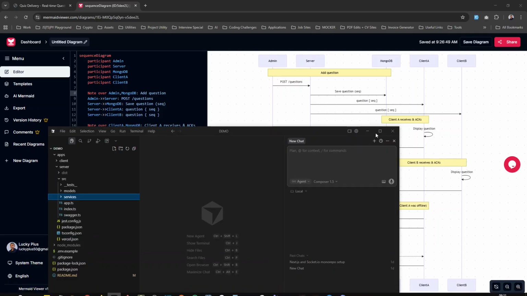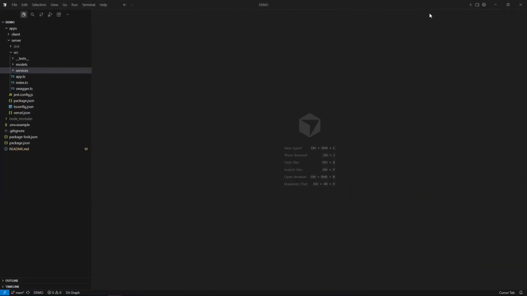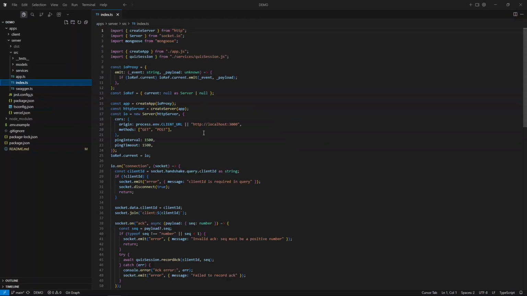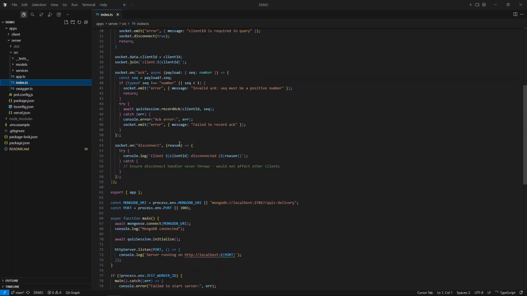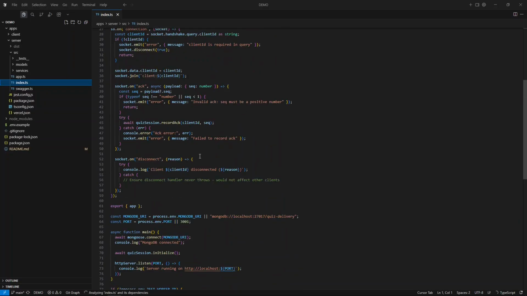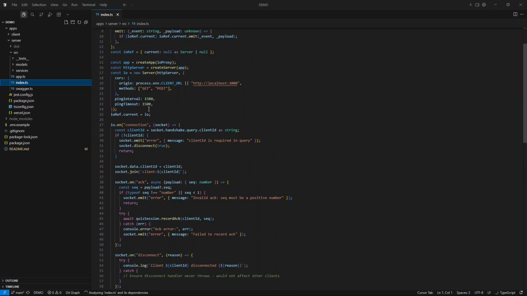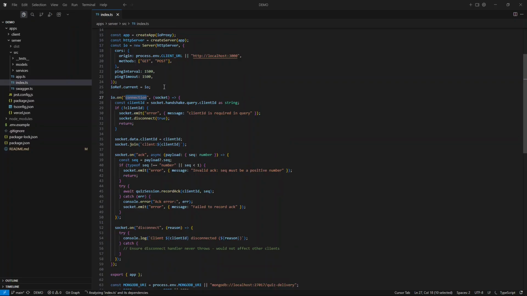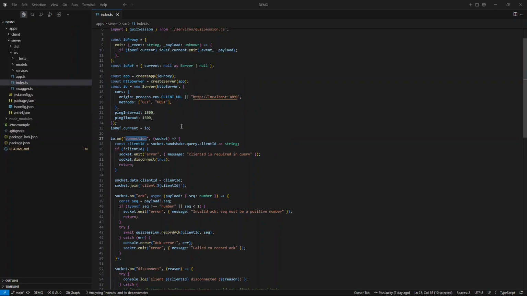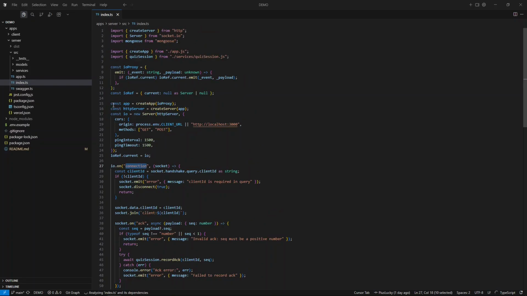So I'm going to go over here, close this out, and go to index. This is the entry point of the application. It's a very basic Express application. Here you can see we are doing our connection, the way you connect to WebSocket. This is where we are creating the WebSocket app, this is the HTTP itself, this is where we're creating the Express app, and this is where we're creating the WebSocket server.